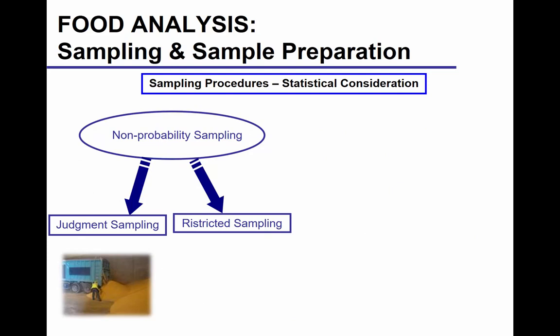So there are two types of sampling: non-probability sampling and statistical sampling, or probability sampling. Non-probability sampling is when you have grains like that, and there are no bags and nothing to categorize or randomly select from. Oftentimes you rely on judgment sampling. What that means is a person of experience that has done this before, knows what to look for, knows where to grab a sample. So it is a subjective method. Restricted sampling: if you have a big silo of corn, let's say, a big container, you cannot reach all places or bottom sides. So you will have something called restricted sampling, where you will just get where you can reach.